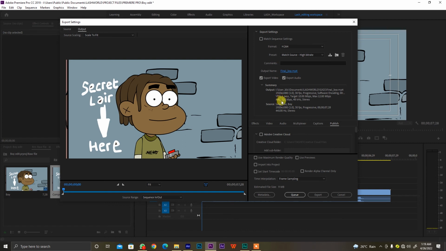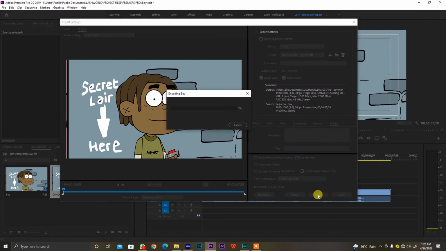As you can see, we have our frame rate here, 1920 by 1080, and then 30 frames per second. Everything is good. I would advise not to touch any of this because when we drag the raw file into the timeline, you can remember we said change sequence settings. So Premiere has automatically set up everything for us. Now the only thing you just need to do is the final click, which is export.